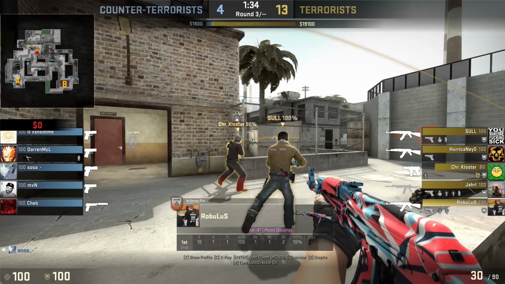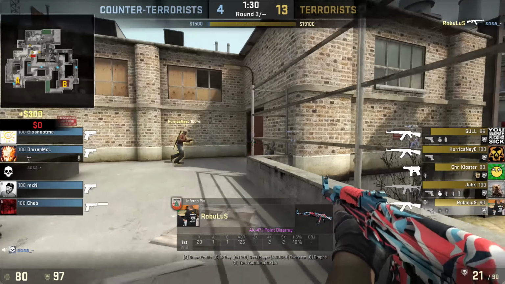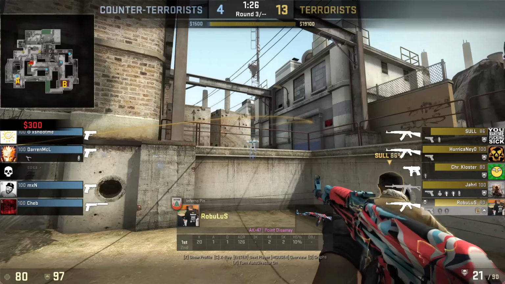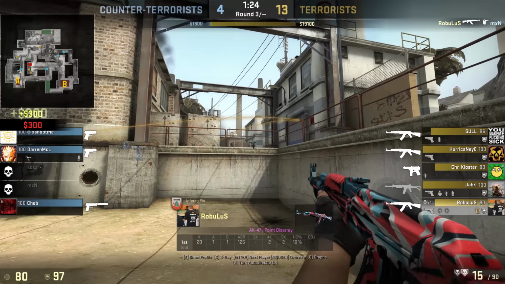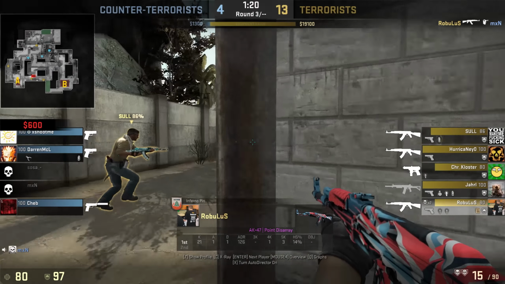So what we're doing this round is trying to get mid control. They only have, you know, USPs, P250s and all that lot. So we managed to get one kill onto the first guy at mid. There's a second guy on the left just here, so I managed to tap him down and get a headshot on him. So from there we have mid control. They only have pistols, and it's another easy, straightforward round.